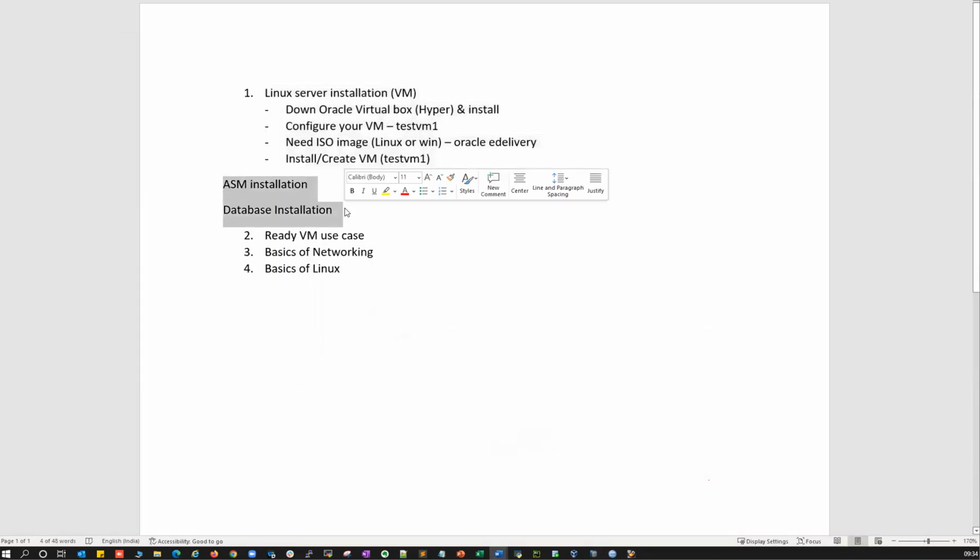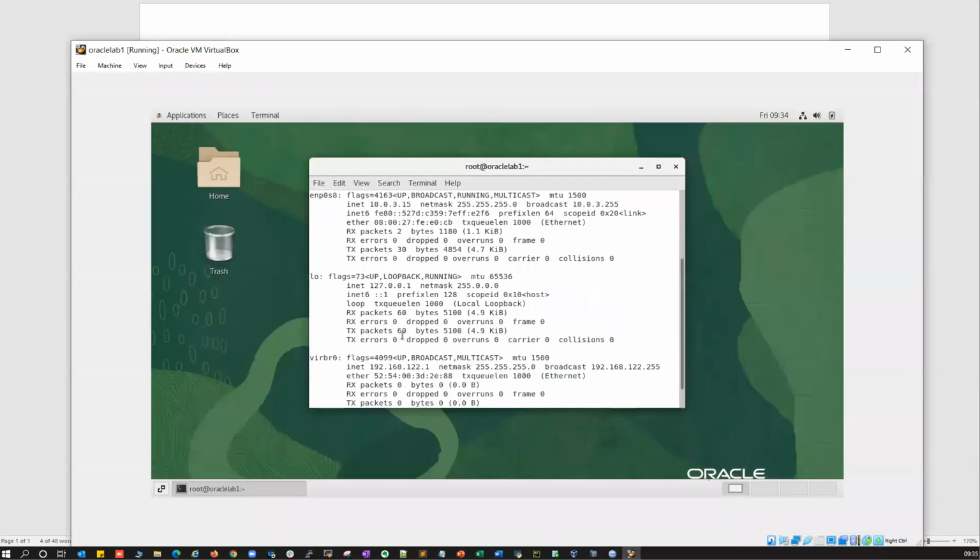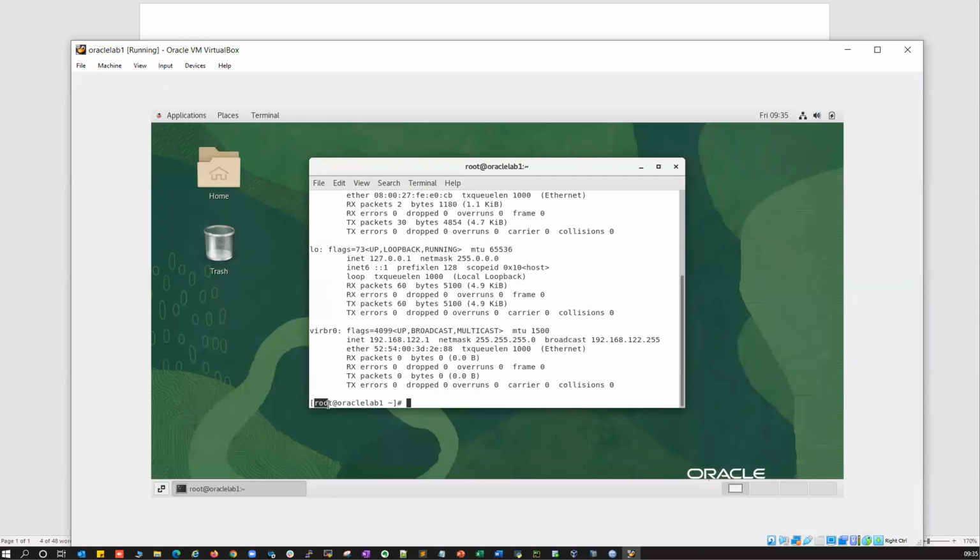We'll start with the installation of ASM, installation of database software, and creation of database. Prior to creation of the database, we're going to request the Linux admin to create users, directories and all. They have to create them, because the root user has access to create all those directories, users, and permissions, and a DBA will not have root access. Right now, I logged in as a root user here, so I can do whatever I want.